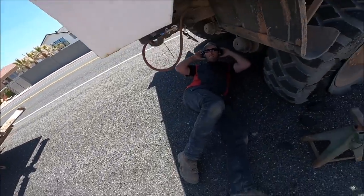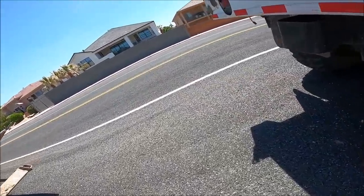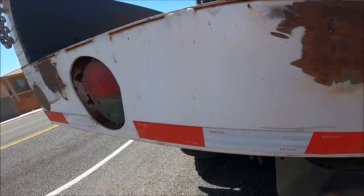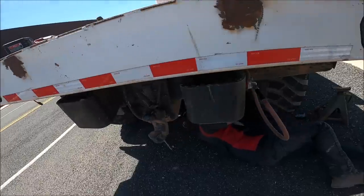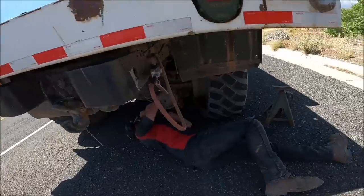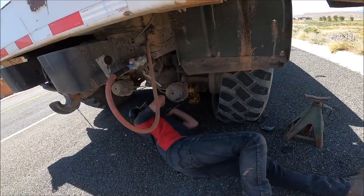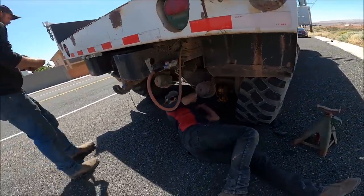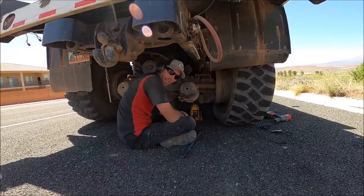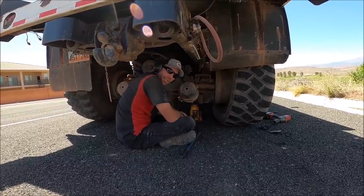Do you want the other camera going? Oh, it's going. It's on. It's not going. Which jack? Is it this one or the other one? Well, here's the big one. Oh, yeah. That's on the right. It's not going, so I'll start it. Yeah, that's how it goes. Big boys, they're toys.